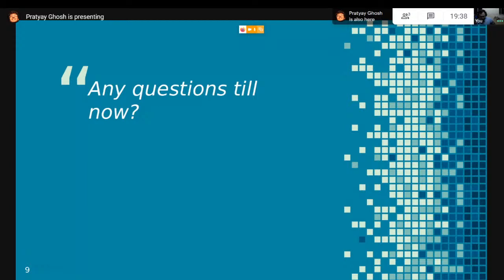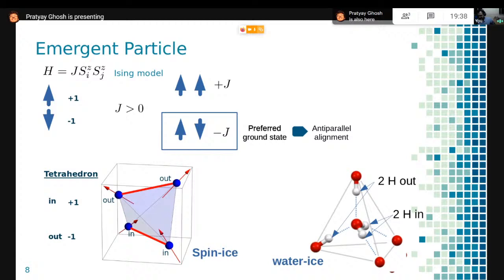But I guess Somnath had a question. Yes, Somnath's question is more interesting. Shogotokonar is asking a more important question: why do spins in antiparallel configuration have lowest energy? Energy should be minimum for ferromagnetic for J greater than zero. That is a basic thing in your model. I said J positive, so am I making a mistake? No. If J is positive, then you have an up spin and a down spin. Up spin we would say is plus one and down spin minus one. So if I plug them in here, I get minus J when I have an up-down configuration. So I think this question is more basic: by what is the sign of J, positive or negative, determined? I think he is asking that.